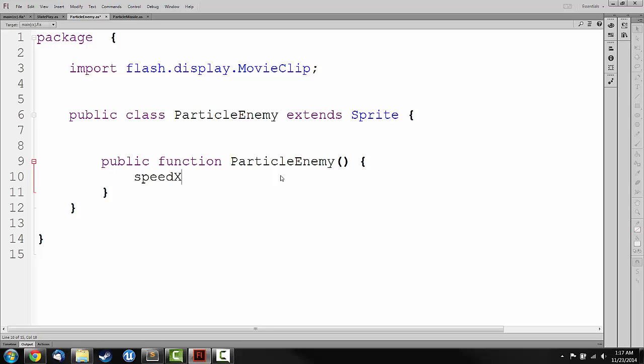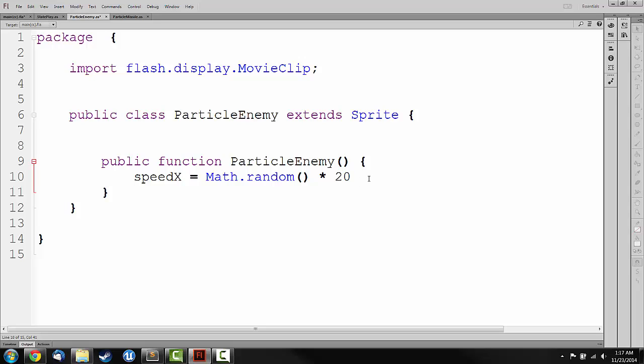So if I say speed x, and I want to set it equal to a random number, I'm going to call math.random. This is of course going to give me a number between 0 and 1, so I have to think about what is the range of possible speeds I want to use here. Now you could just try out some stuff, but let's say I want a speed from -10 to +10. -10 to +10 is a range of 20 numbers, so I'm going to multiply math.random by 20.